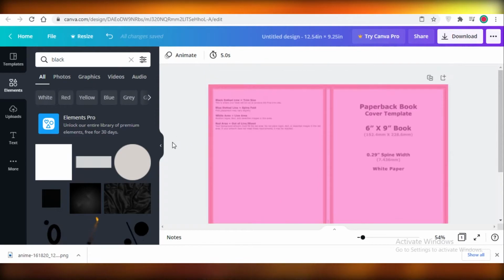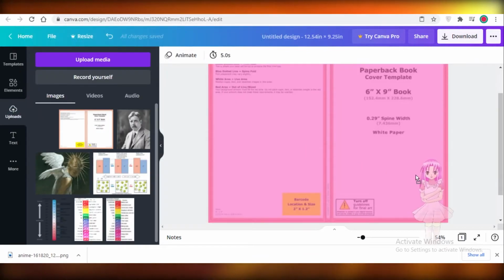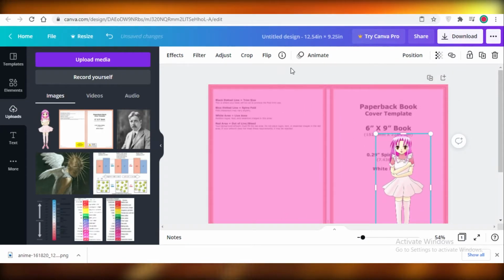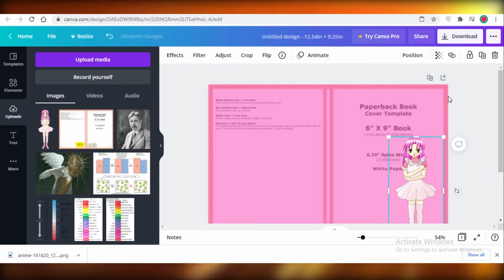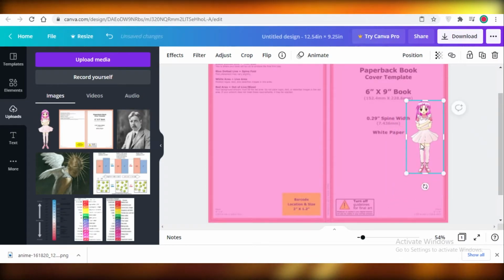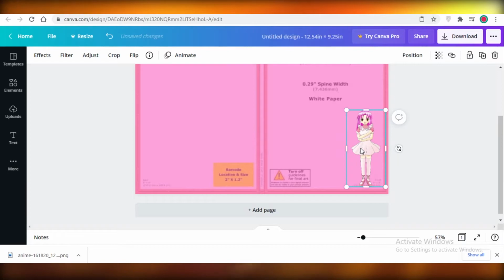Now once you have downloaded your royalty-free image, you're just gonna upload it on Canva, just like that. And now I'm just gonna drag it over here. And now these are some very important tips. So first off, this little pinkish line that you see, you want to make sure you don't place any of your text or important information or animation onto this pink thick line, because that kind of text will usually get cut out, or that will just come into the bleed and you won't actually be able to see it on the cover. So what I'm going to do is I'm going to resize my little doll anime girl, and then I'm going to place her just over here.